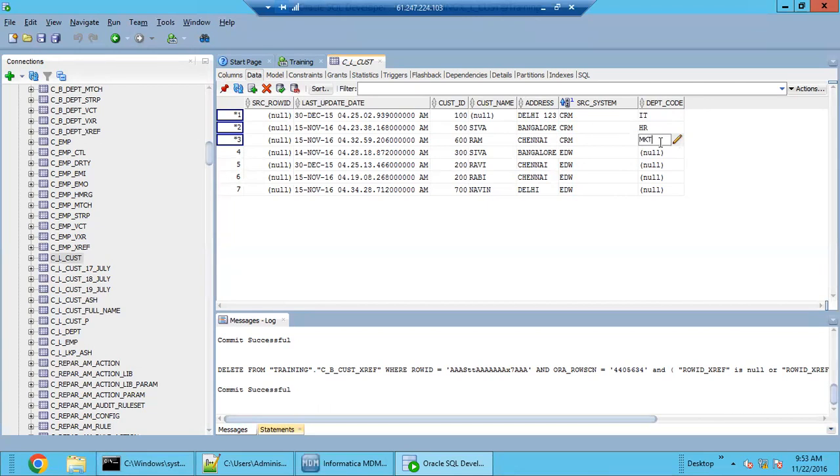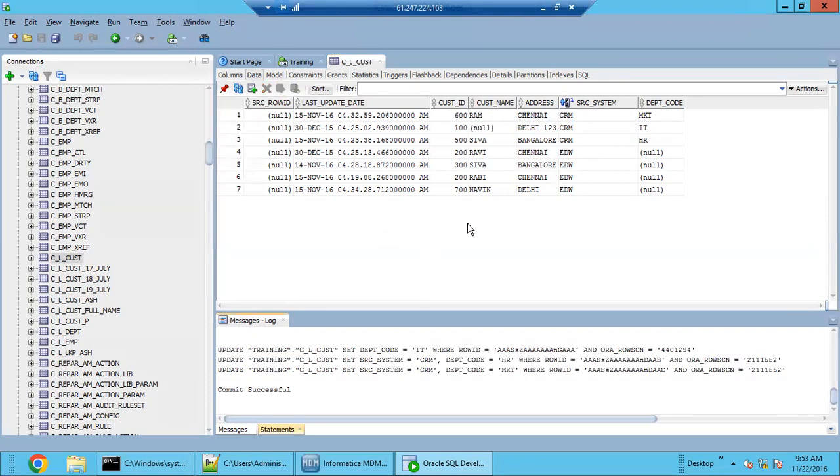IT and HR we have defined in our system, so they should ideally load into the base object. But marketing should not be found while doing the lookup in the department, so marketing should be rejected. This is our expectation. Let me save this test data.